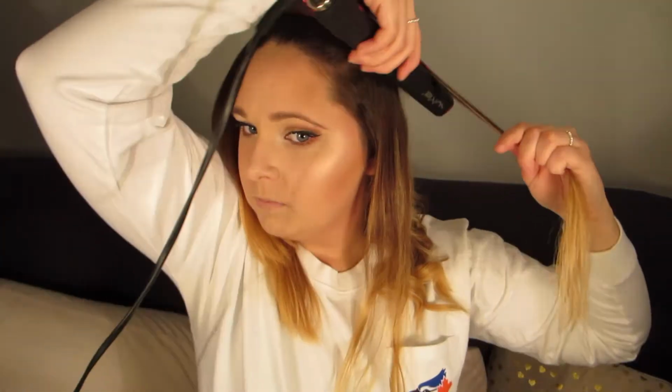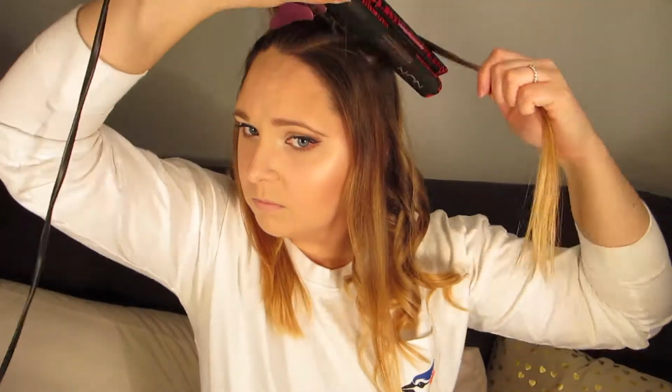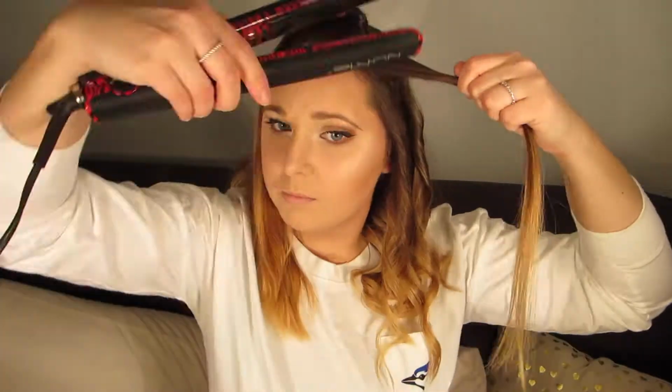Now, a lot of people tend to just hairspray it so that it stays the way it is, but my hair, because it's so thin, it weighs down the hair and it actually causes the curls to die down a lot. So I basically just let it stay like so after I have curled it. But if you have thicker hair, by all means, add more hairspray, whatever helps your hair stay the way it is for it to look that way and last a while.